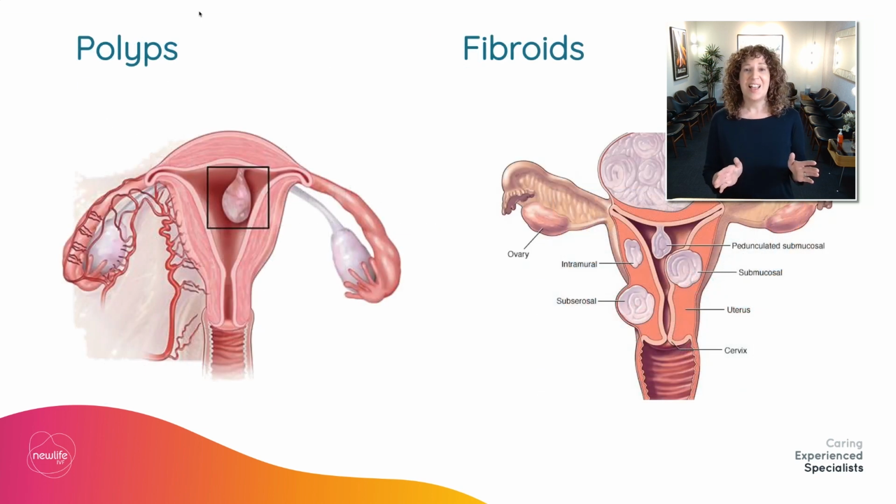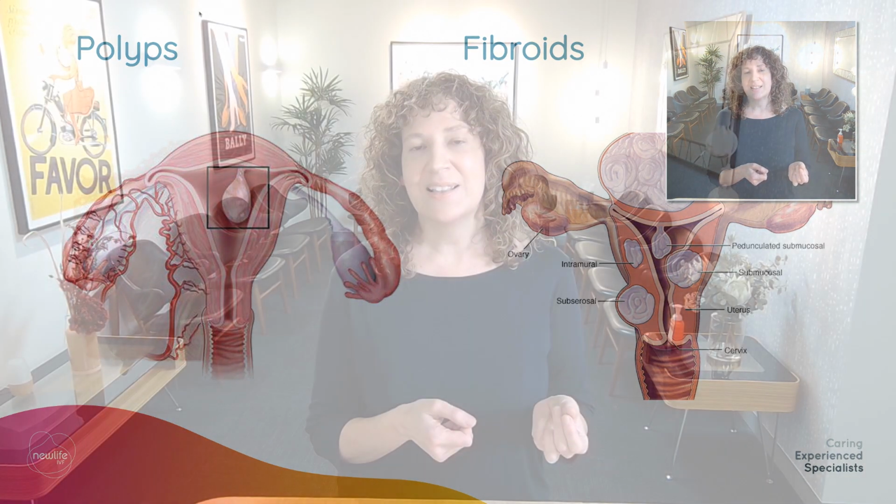So on this slide here, I have a picture of polyps on the left and fibroids on the right. A polyp is like a fleshy skin tag. I'm sure some of you might have had a skin tag removed at some time. And a polyp can grow inside the uterus. Around the polyp, there is some inflammation, and it makes a whole no-go zone inside the uterus where the embryo doesn't want to implant because the polyp is there and it's creating inflammation. The bigger the polyp, the more of a negative effect that it will have on implantation.